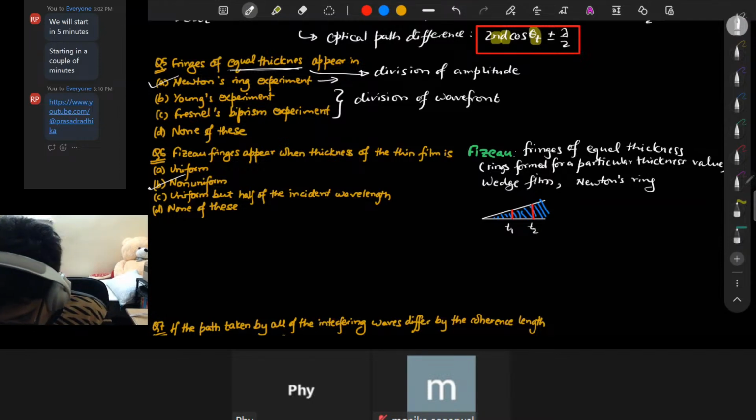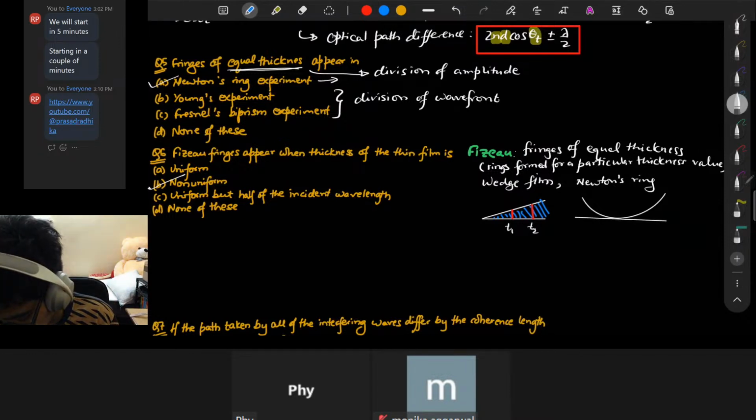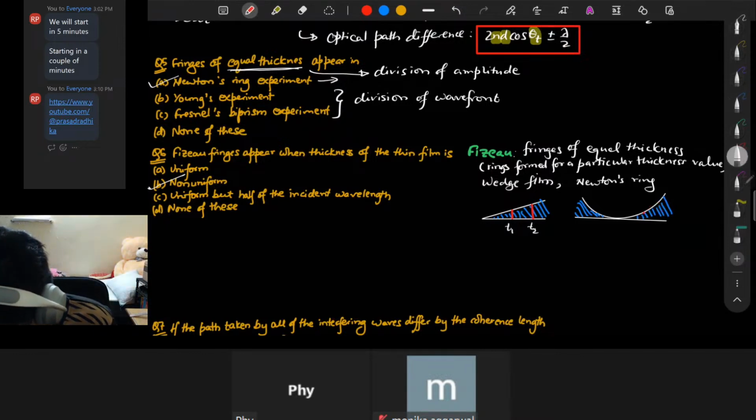Okay, and the other Newton's ring is, so this convex lens is there. I'm just drawing half of part of that convex lens, and then you have a flat surface beneath that. So this is the film, and again you see varying non-uniform thickness. So if I have a ray from here or a ray from here, then again you see different thicknesses. Here some thickness T1, here some thickness T2.